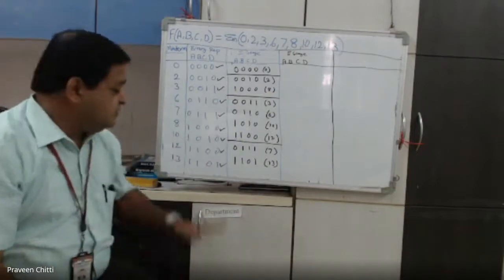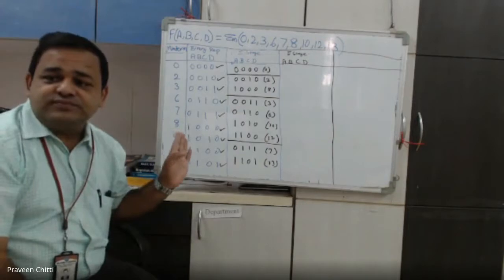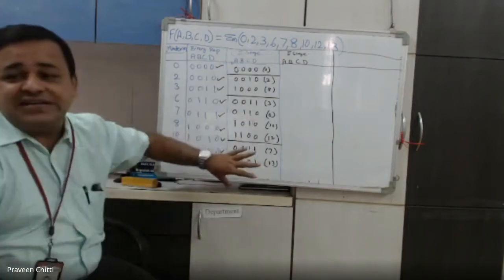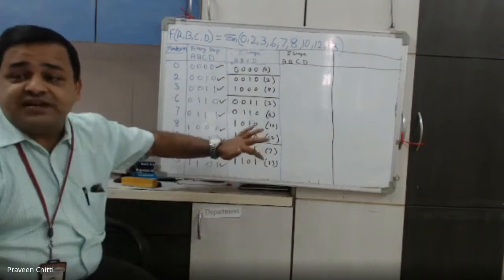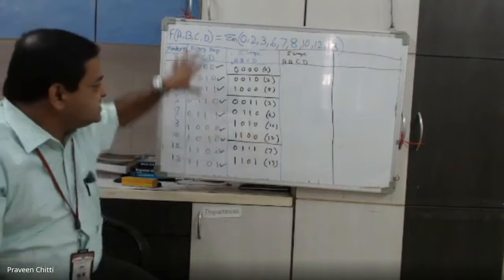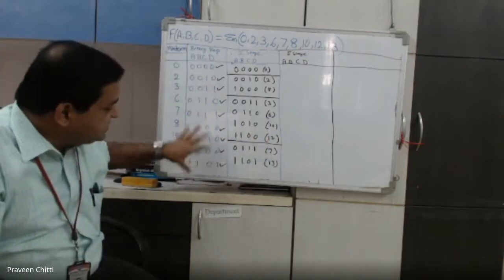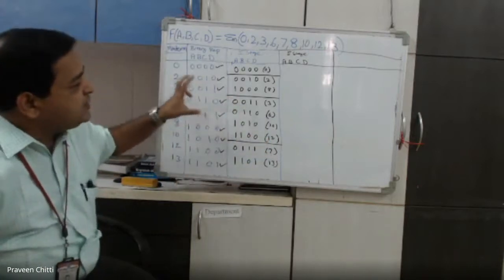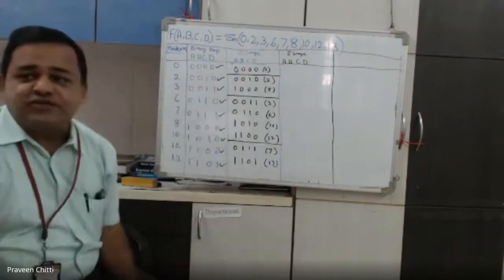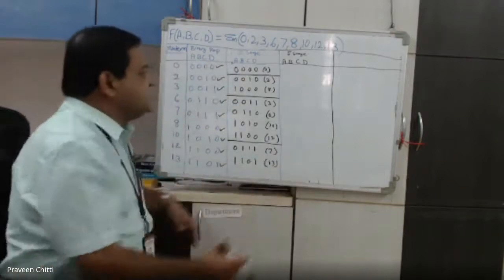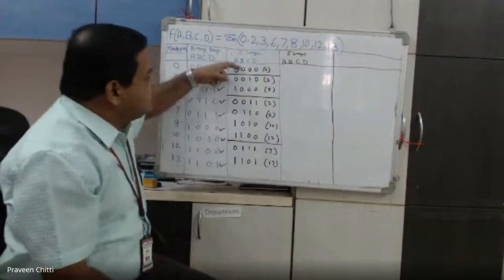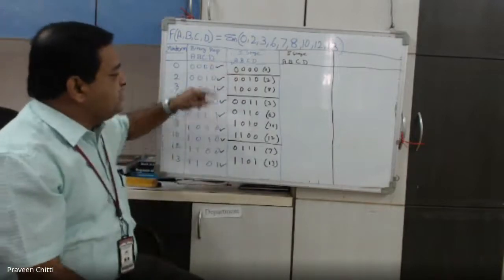Is it fine? Till this point, any doubt? Because this is simple. Here we have not done anything. We have not yet started the process of elimination. We have just written the given data as it is. Then we have represented the same data in different groups. Now in the second stage, we check whether we can combine 0 and 2.